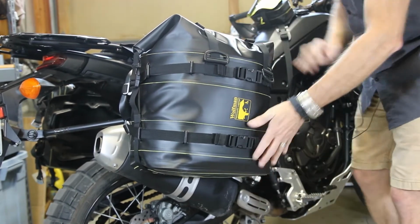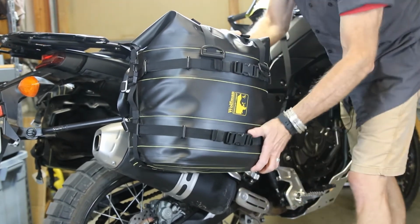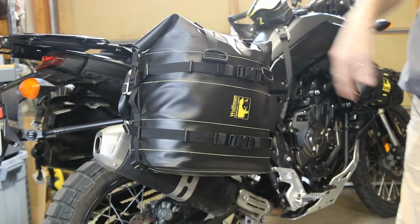And there we have it. Nice and snug, adjusted properly on there. We would repeat the process on the other side, so both bags are set up that way, nice and snug, nice and solid.